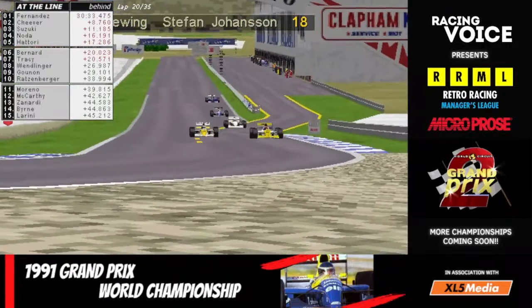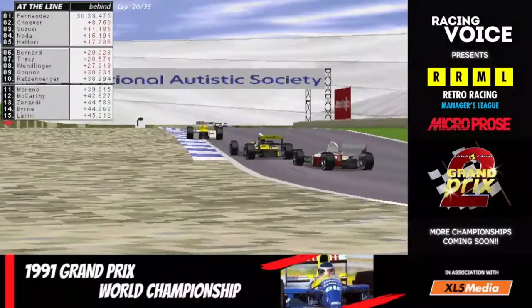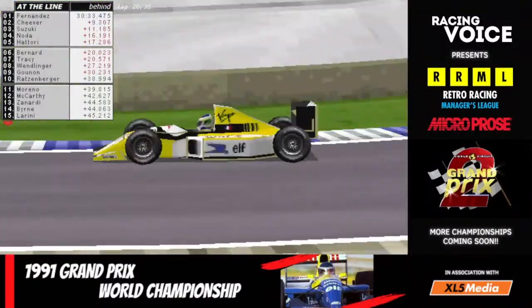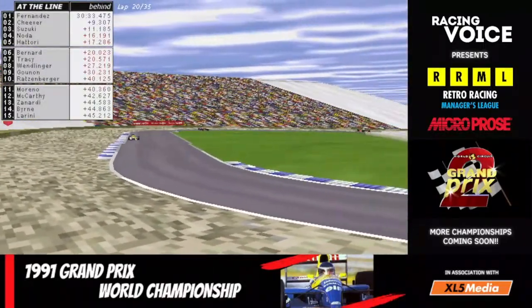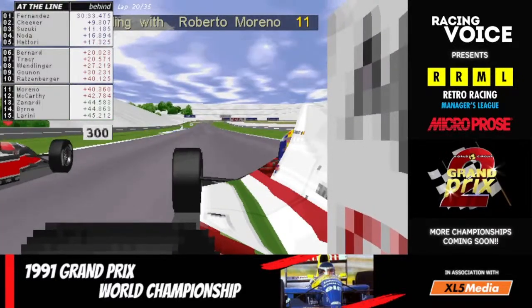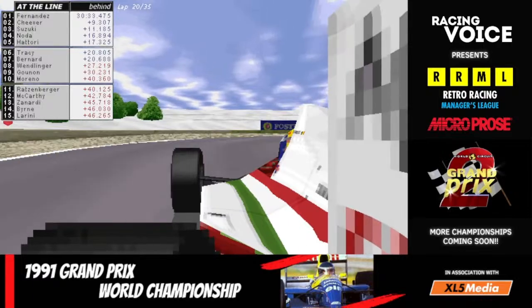And certainly if he stays in 3rd place, Stefan Johansson dives in and gets the move there on Eric Comas in the Minardi. So nicely handled there from Stefan Johansson, another decent overtake for the Renault, while the sister car of Jean-Marc Gounod is now in the top 10 quite firmly. But Eddie Cheever is losing a second per sector by the look of it, as Moreno now gets his run on the inside of Roland Ratzenberger. That'll put him into 10th place.